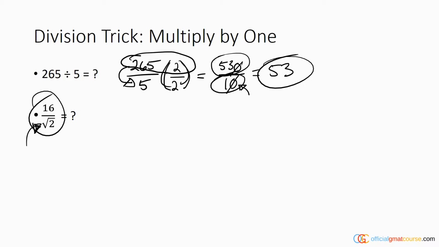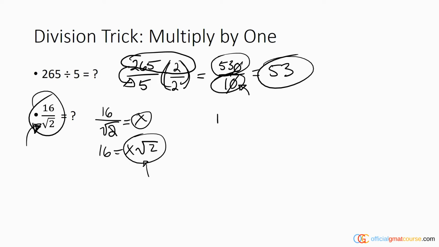And what we're really asking is, if 16 divided by radical 2 equals x, what is it equal to? We don't know, we're trying to solve for x here, then 16 equals x radical 2. And sometimes it's easy to see it this way, and maybe it isn't, but basically we're going to need another radical 2 to cancel this.